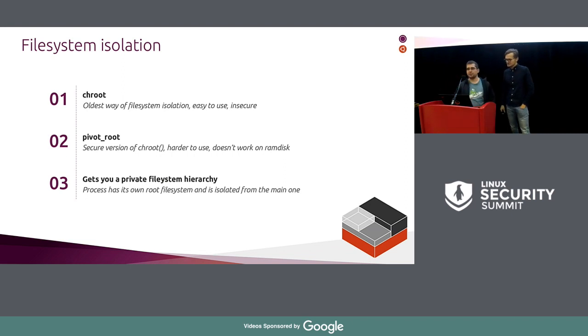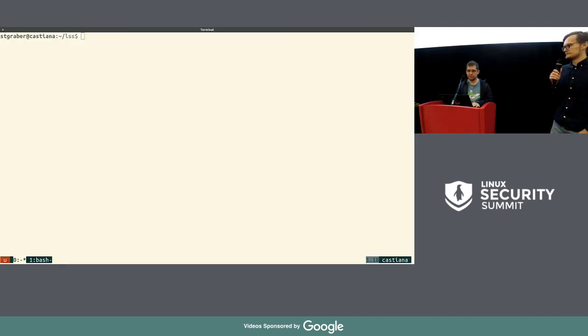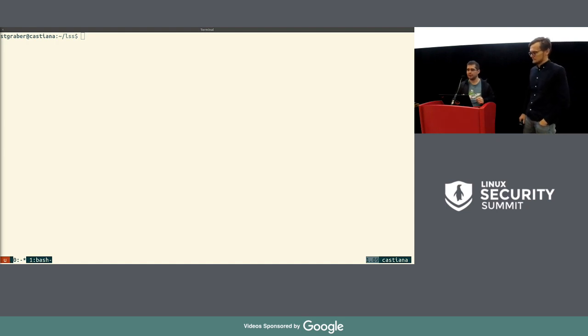Yeah, there's one restriction for those who want to use pivot_root. If you are trying to use it on top of a RAM disk, like inside an initrd, that's not going to work. Your new root cannot be on the RAM disk. You also cannot do it if you're on MS_SHARED. Yeah, there's that too, because the implication of things then vanishing underneath you is problematic.